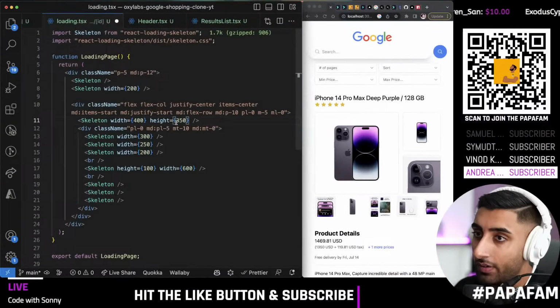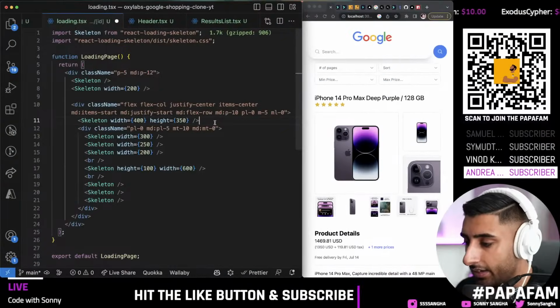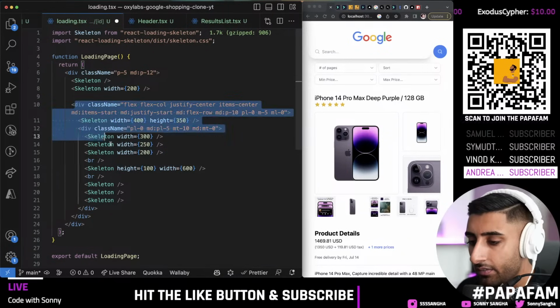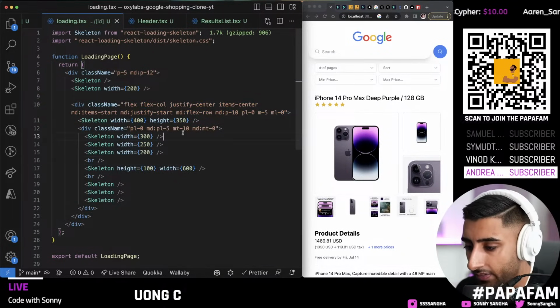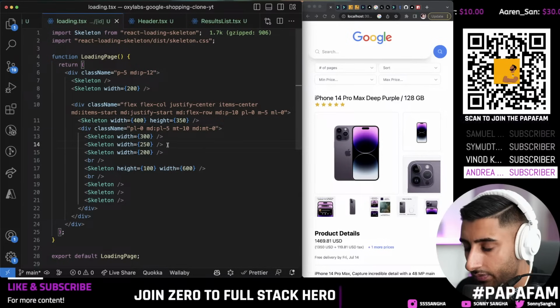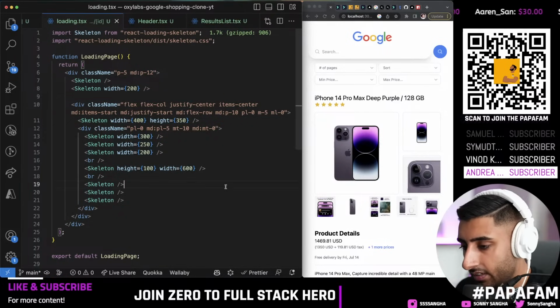But ideally, if you have a piece of state, or you can make your component conditionally render a skeleton loader, I would recommend you do it that way. So this will look something like this. I've saved you a bit of hassle, set the widths and heights and so forth. You can feel free to copy this and do it yourself.